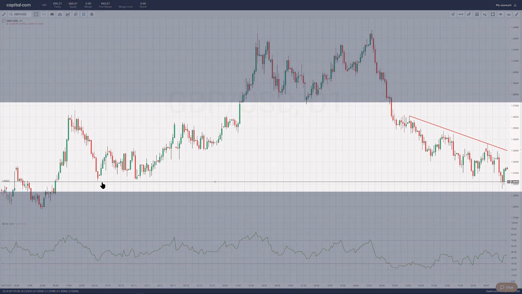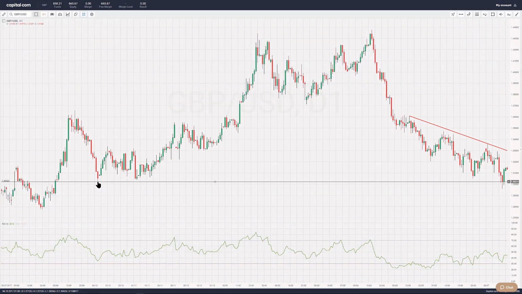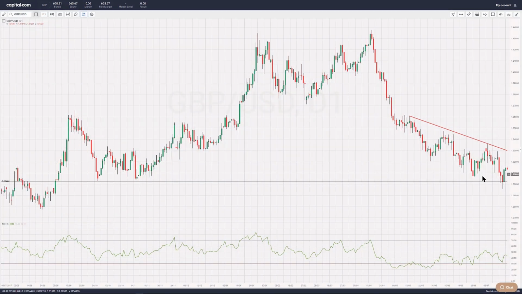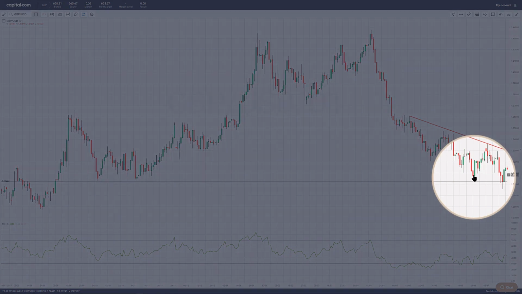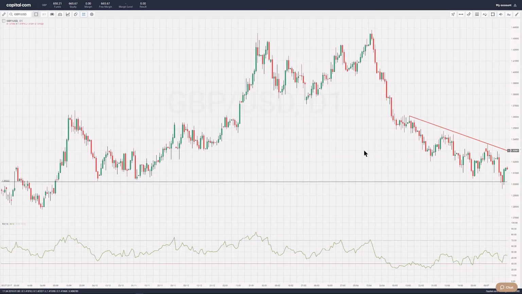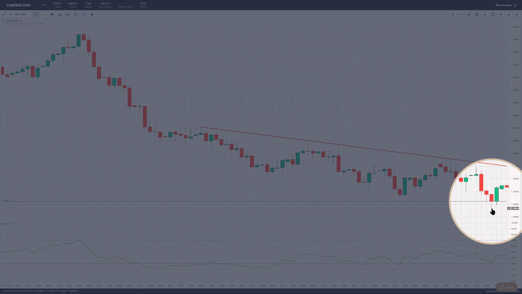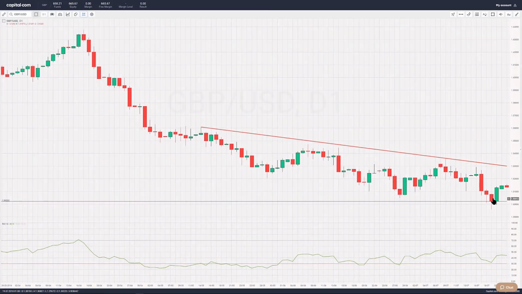We've been watching this 130 level for a long time now, and it's the lows from October last year. It did seem during late June, early July that the pound was making a base. But last week we slipped to the lowest levels since about September last year. Let's zoom in on that. So we're still on the daily chart. Here's the move below 130. The market traded as low as about 129.60, that sort of area, but it's bounced back really strongly.